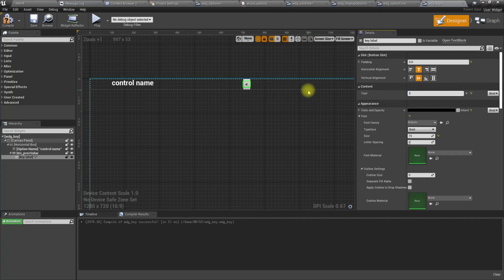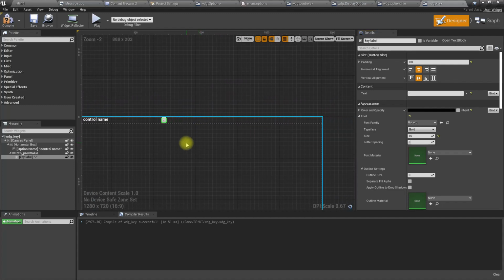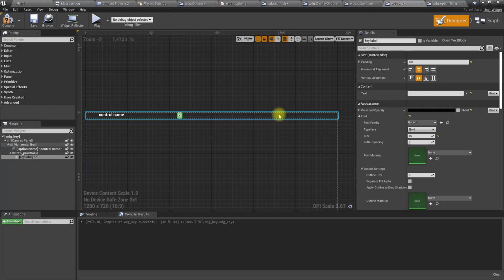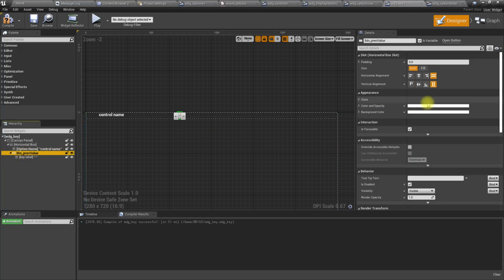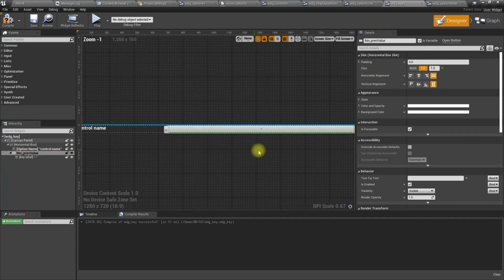So for example, here I'll press a dash that symbolizes nothing is assigned for now. Right, now let's make this button, instead of auto, let's make it fill.